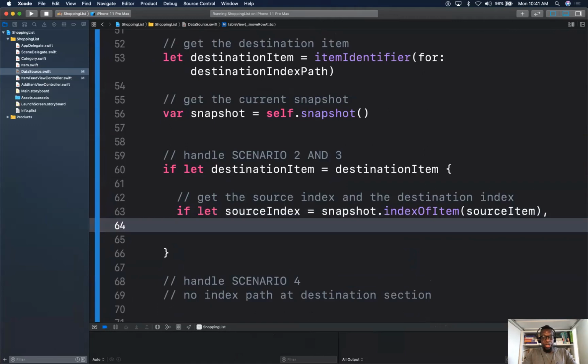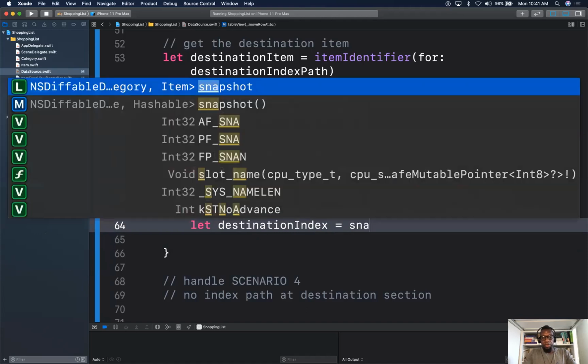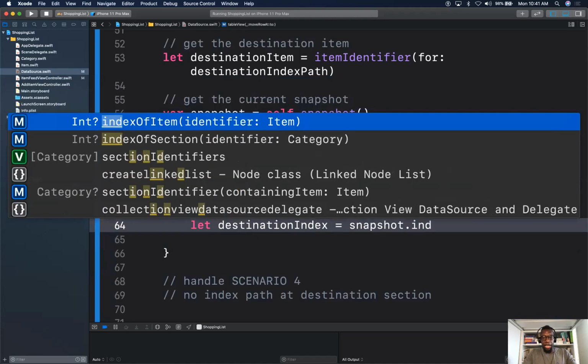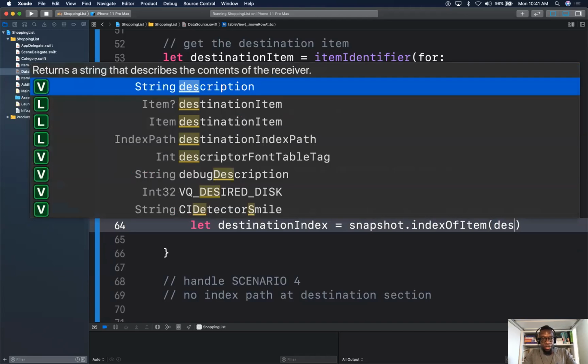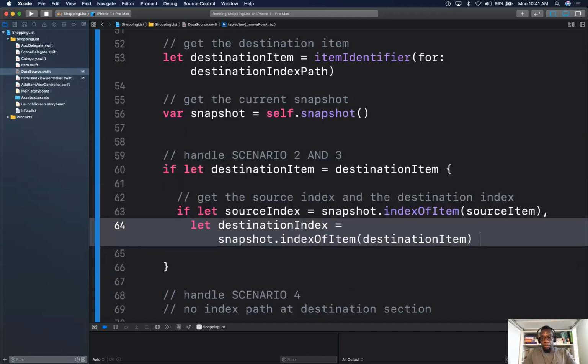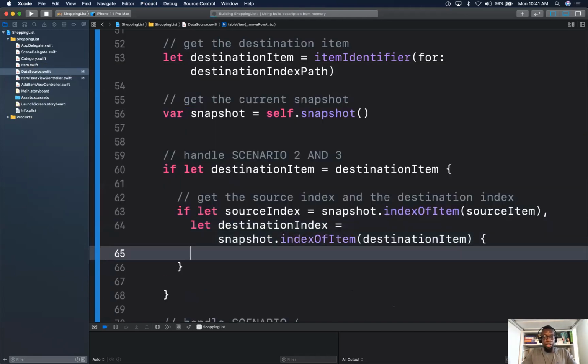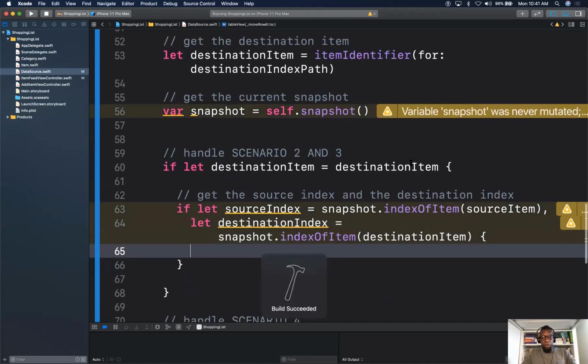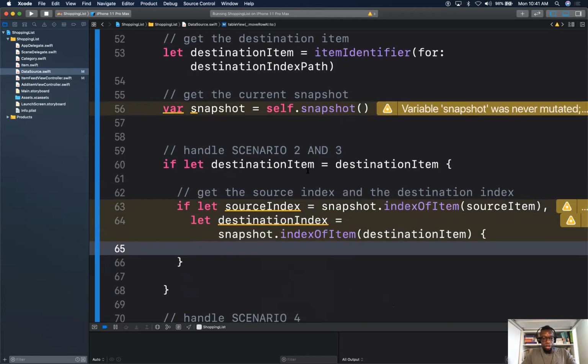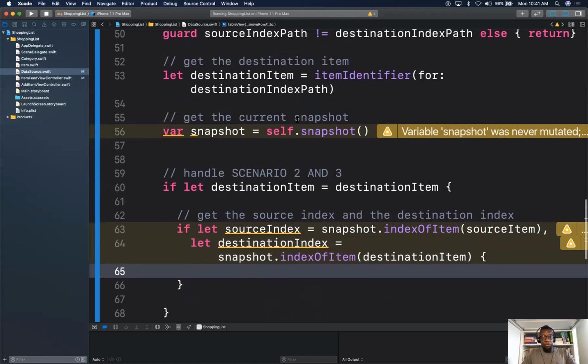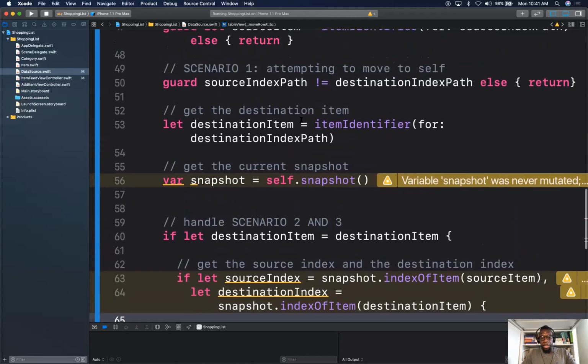We get the destination index as well. Destination index is snapshot.index of item, destination item, and build. Make sure everything is built in here. The warnings are fine, we'll come to them, but make sure you have no errors. And I want to pause here to make sure everybody's up to date with the code.